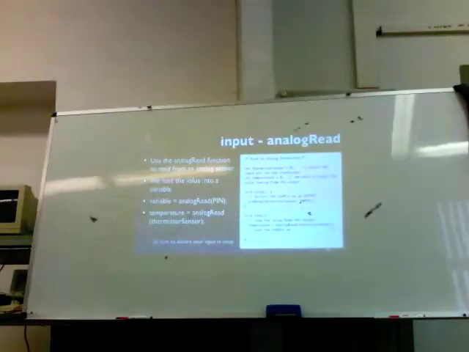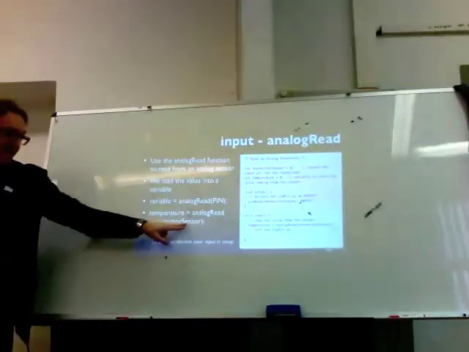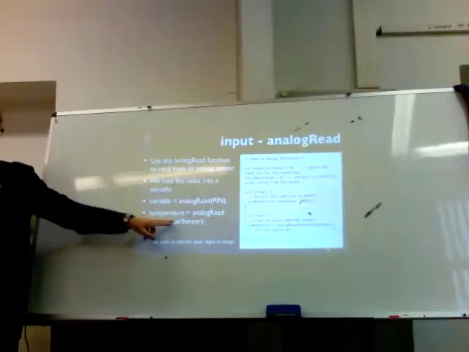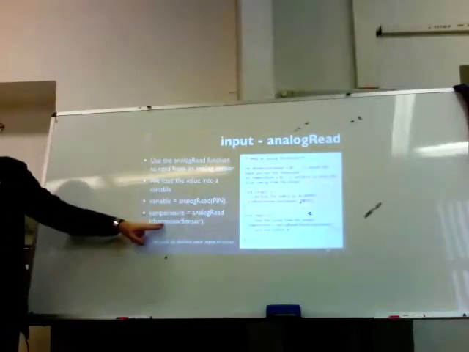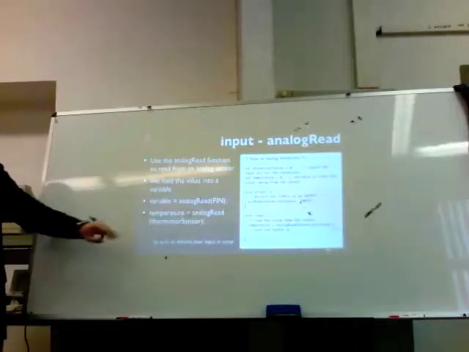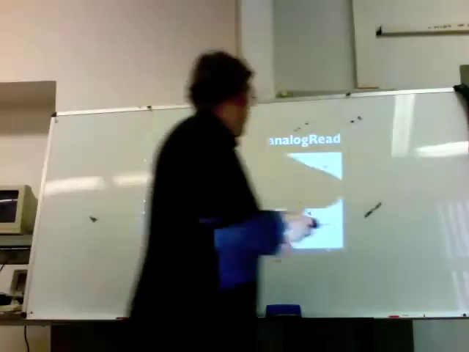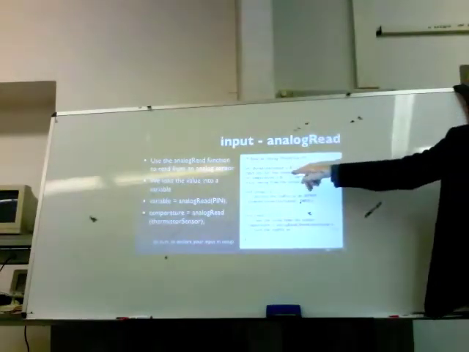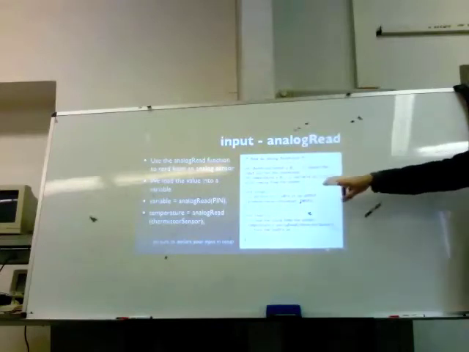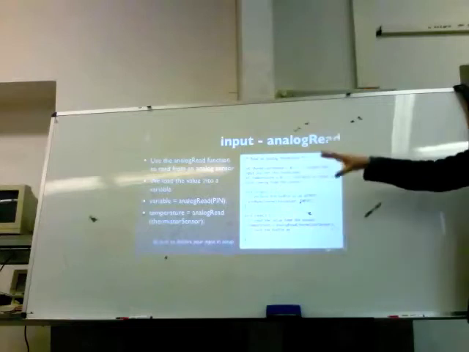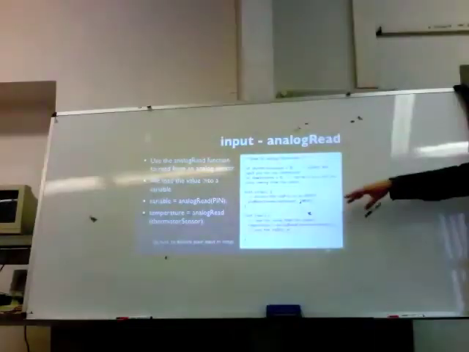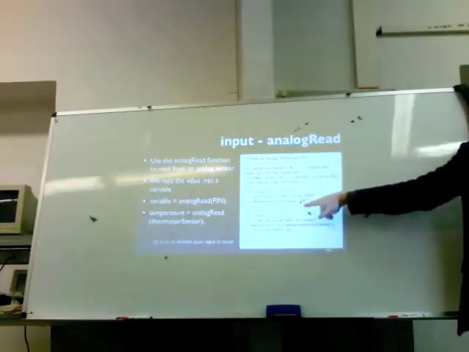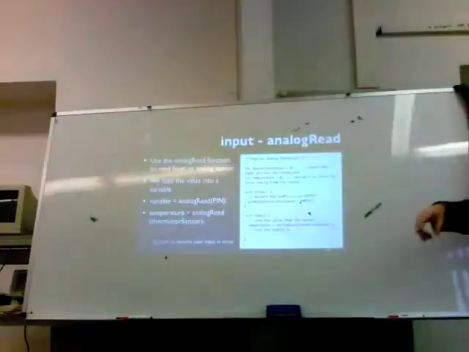So, for example here, if we have the thermistor sensor declared as the variable thermistorSensor, I can say temperature, so I created a variable called temperature, is equal to analogRead thermistorSensor. If we take a look at it in the code over here, we have the integer thermistorSensor. We made it equal to 0 at the beginning just to keep it from having problems. And we have the integer temperature, which we also made 0 to start off with. Then in void setup, we say that the pinMode for the thermistorSensor is INPUT, because we're reading the thermistor sensor.